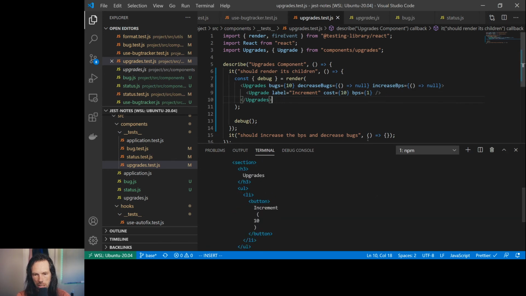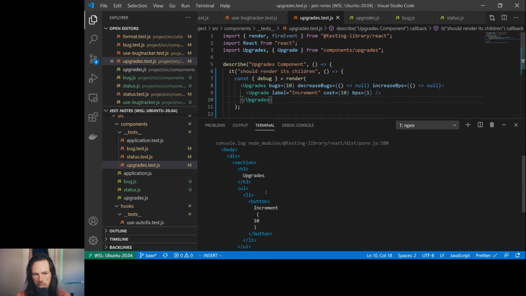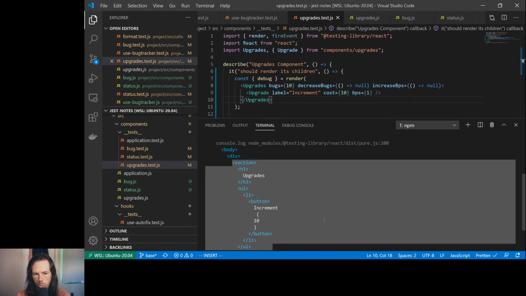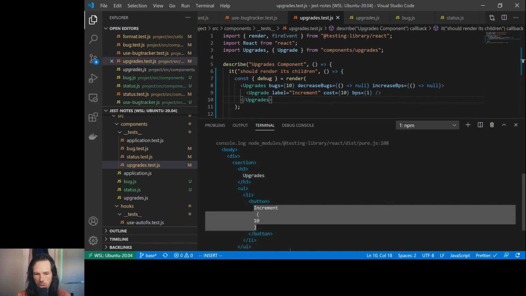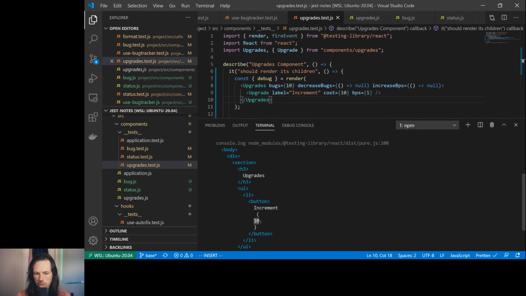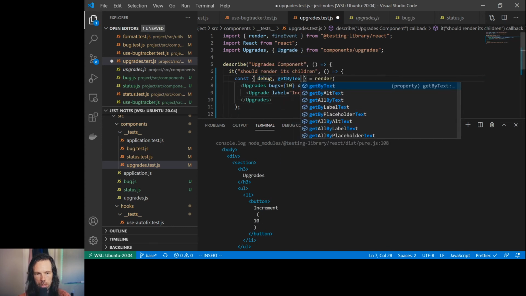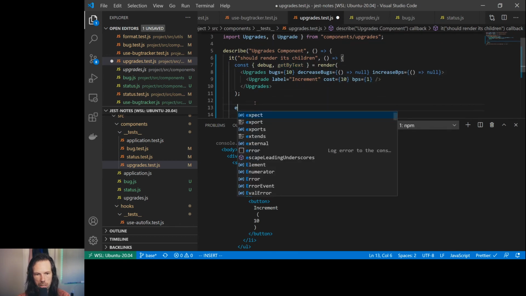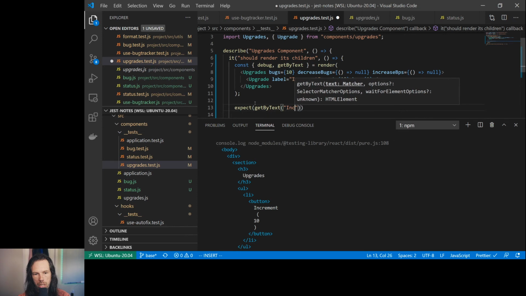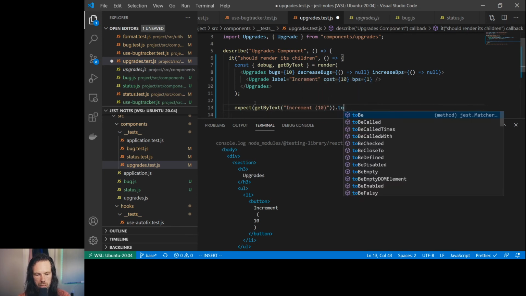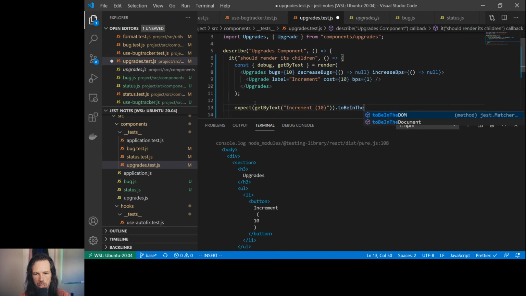But now we can see that this is the output of rendering that upgrade and its child. Here we can see there's a button with the word increment and the value 10, the cost 10. So what we would do is get by text, and all we need at this point is just expect get by text increment 10 to be in the document.